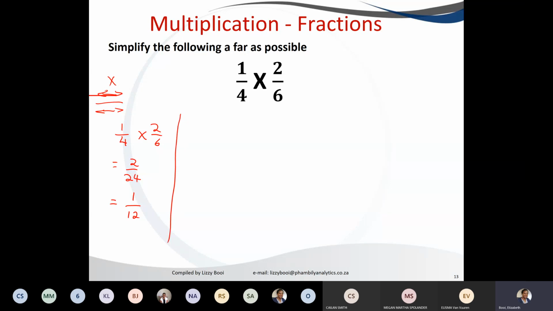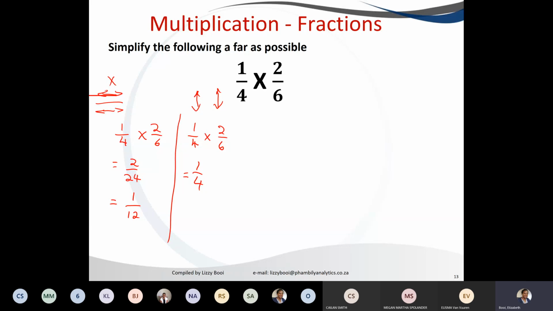The other method is to simplify. Like we did the simplification here when we say 2 can go into 24, but it can go into 2. We can also find the same. So we can simplify things at the top, numerator with denominator on one side, and we can do the same with the other side. That's another method. So I'm going to repeat the same problem. 1/4 multiplied by 2/6. Because I'm simplifying, I can keep 1/4 because I cannot do anything with the 1. Because 1 can go into 4, it goes 4 times, and it still goes into 1 time.